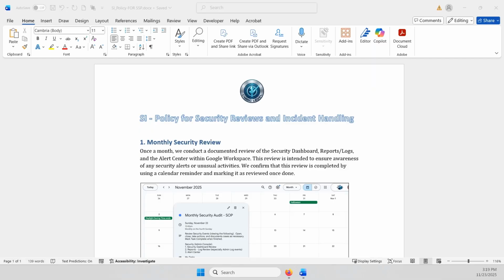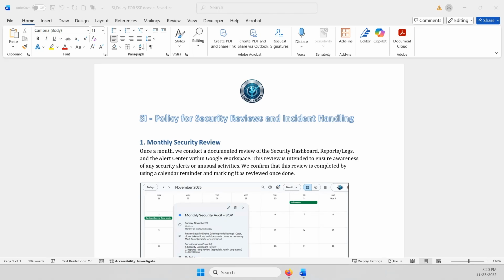All right. Even though Google Workspace does take care of a lot of the controls, since the way we do our CMMC level solution, everything is inside the Google FedRAMP environment for sure. There's still some things we need to do as CMMC compliant, just due diligence and best practices as an organization. So I want to walk you through this SOP for system integrity and how to use that.